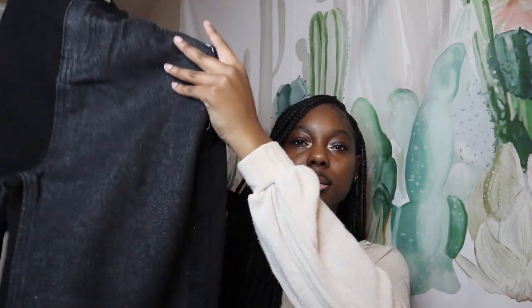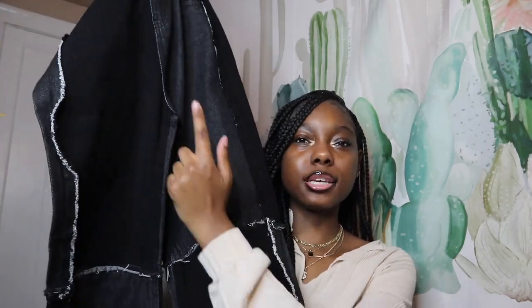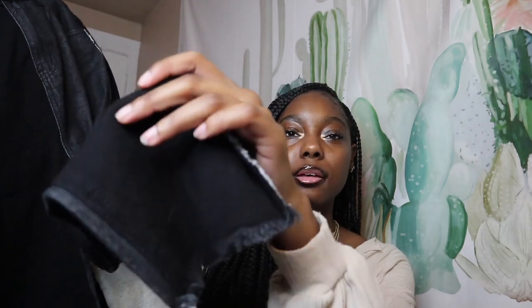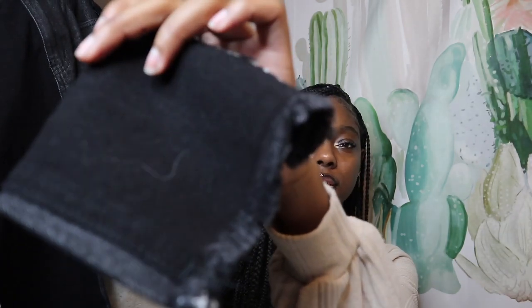And I have been needing some different type of jeans like this. So these have a kind of design. They're black, but then they're two-tone black. As you guys can see, the two different tones. And then they have the little trimming on it. They're just so beautiful. And at the end of them, they're kind of cut like that, which I really, really love the detailing on that. Can it focus on that? I love this. And I love how their jeans always fit me really good in my waist. And they're always long. They just do what I need them to do for my outfits and for me, you know.